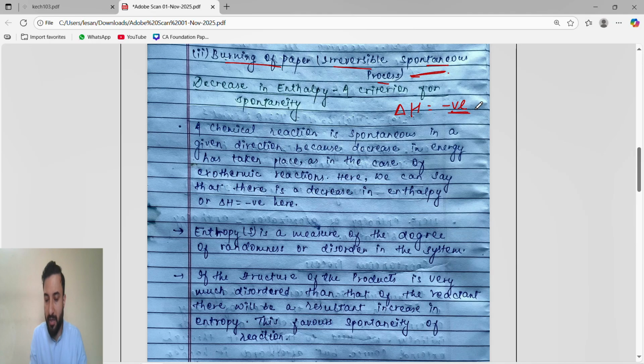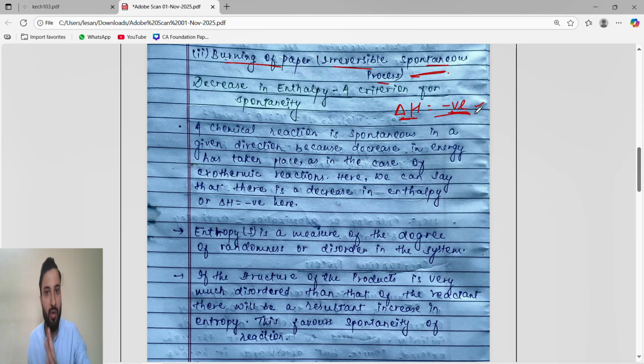When the system absorbs the heat, that is an endothermic process, temperature increases. If temperature is increased, what will happen? Increase in enthalpy. Increase in enthalpy means delta H is positive, right? Second, if the system releases the heat, that process is called exothermic. Temperature will decrease in exothermic, so there is a decrease in enthalpy. So delta H will also decrease. Decrease means negative. Okay, these two concepts you understand, very important.